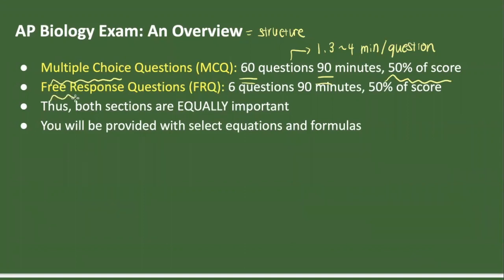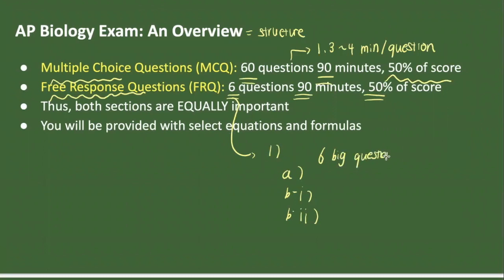And you will also take, after a short break, the free response questions, or the FRQ, where you'll be asked to solve 6 questions within 90 minutes, which is worth 50% of your score. But do note that this does not mean you'll be only asked 6 questions. Say for number 1, there will be subsections like A, B-1, B-2, all right? So it's 6 big questions, but there will be a bunch of small questions that follow these big questions.